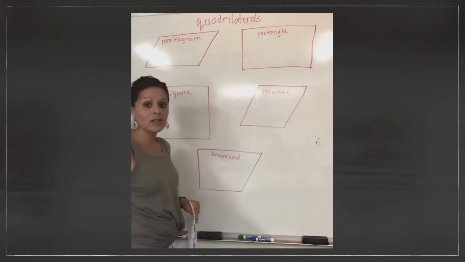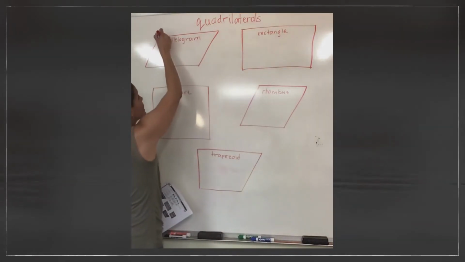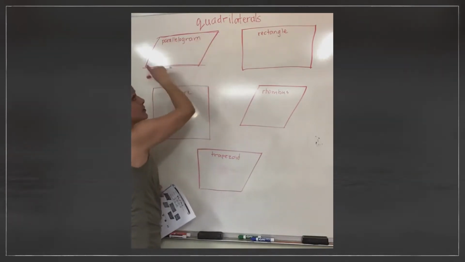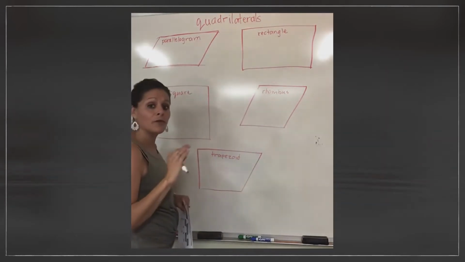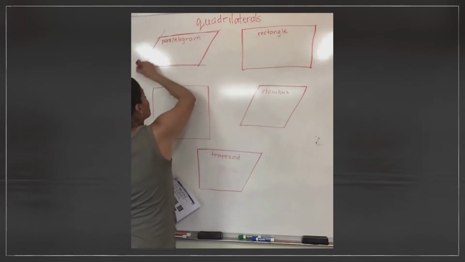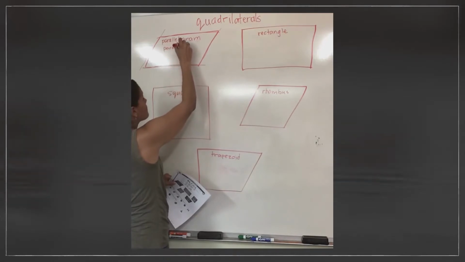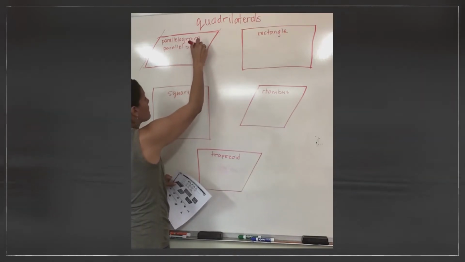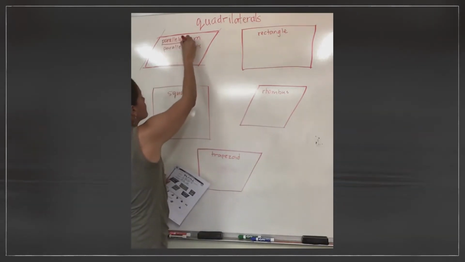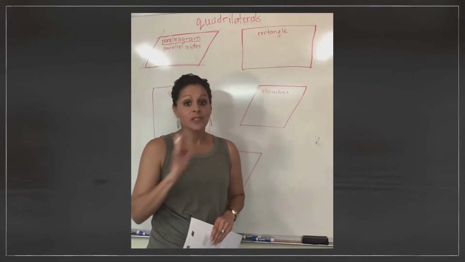This one is called a parallelogram. The reason why it's called a parallelogram is because it has parallel sides. These 2 sides are parallel. Hopefully you remember what parallel means from Friday. And these 2 sides are parallel. So we're going to write parallel sides. Okay, parallel sides. Make sure that you're writing this down in your folder because you're going to need this information.